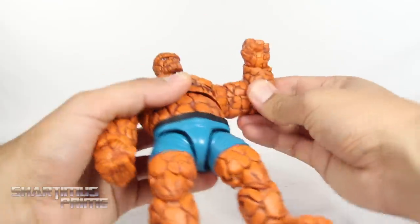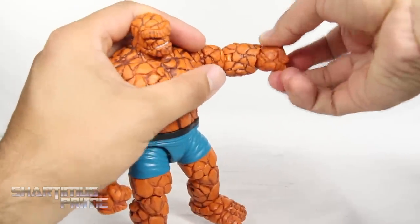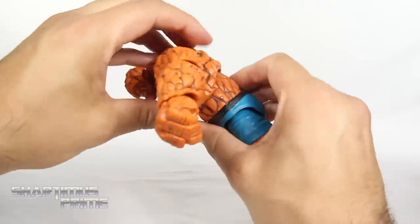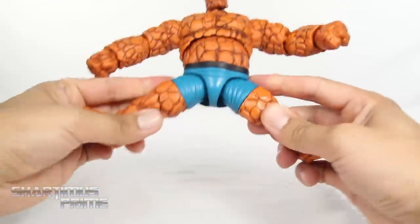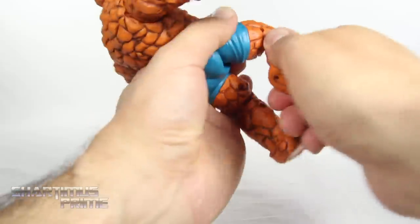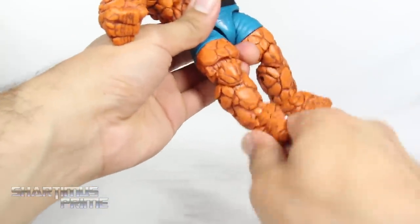We also get a single-jointed elbow that does bend at 90 degrees, which is good. We also get a swivel at the elbow, and then all four hands turn side-to-side and hinge up and down. We get a good diaphragm joint right here that turns side to side. Good diaphragm pivot, crunches forward quite a bit and back some. We also get a nice waist swivel right here. Then the hip joints move outward very far. Heel kick forward that much, not back so much. Upper thigh cut right there. Double jointed knees, then the ankles move down. They don't move up that much, and he does have beautiful ankle pivot.